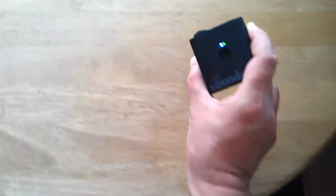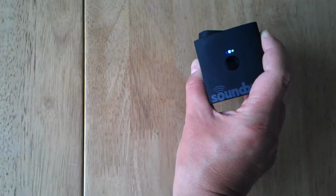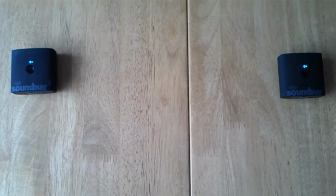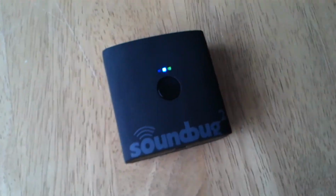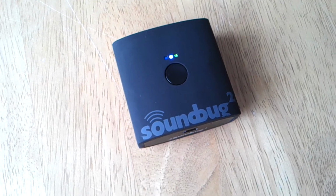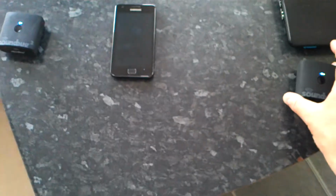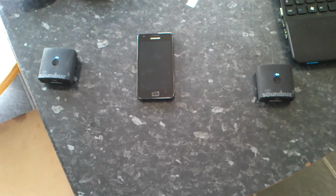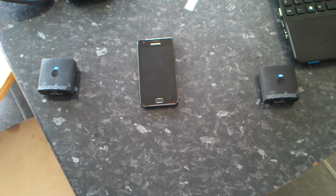If I put them on some wooden surface, like my dinner table here, you can actually hear the bass as well. It's very good. Now they are a lot of money, I must say, £149 for these two speakers, but if you're a traveller and you want proper sounding speakers and not the tinny sort of sound that you're used to from your phone, if you find the right surface, these are actually really good.